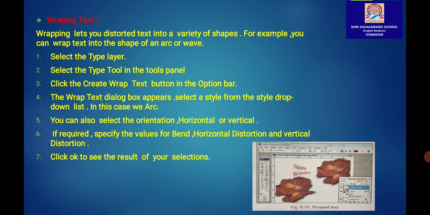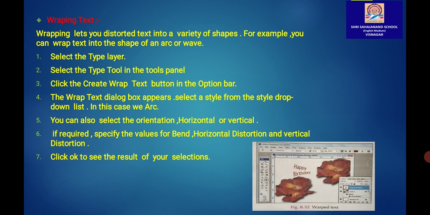Here are some steps for how we can perform this process. Select the type layer, then select the type tool in the tools panel. Click the create warped text button in the option bar. Then the warp text dialog box appears. Select a style from the style drop-down list. In this case we select arc.